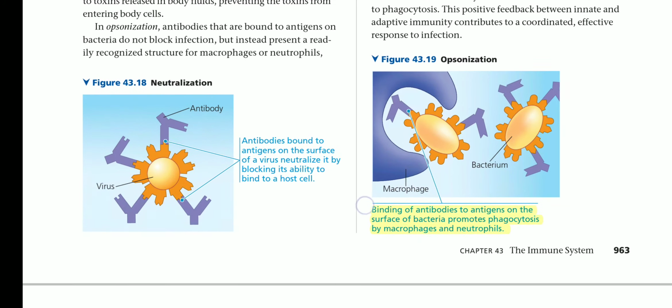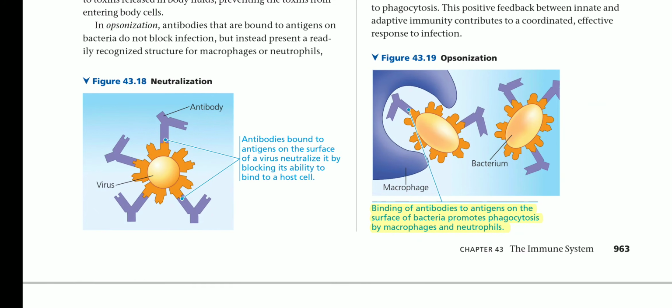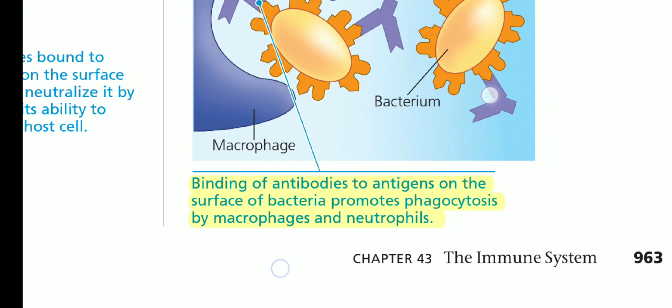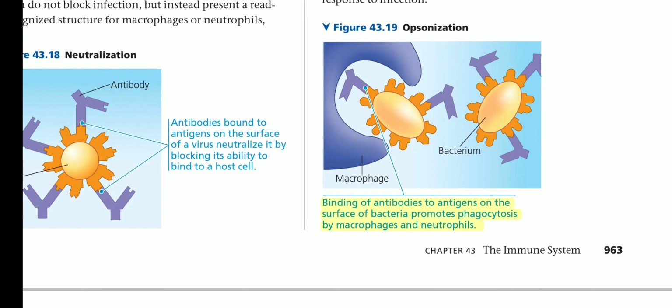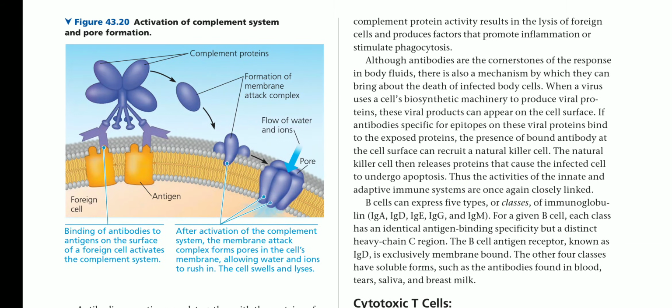And those antibodies, what should they do? The antibody won't be able to destroy the pathogen by itself, so they help in this way: the binding of antibody to antigen on the surface of bacteria promotes phagocytosis by macrophages and neutrophils, because the antigen-antibody binding causes precipitation. The phagocytic cells like your neutrophils and macrophages, the primary innate immunity cells, recognize those antibodies surrounding the bacterial pathogens, and they start phagocytosing those pathogens.